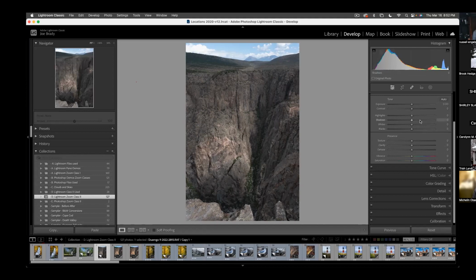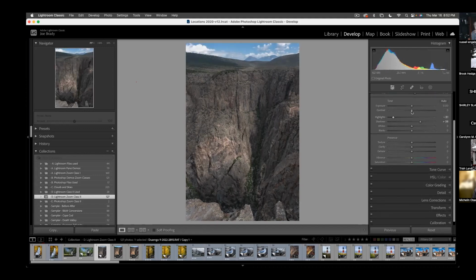So shadows, let's bring the highlights down because I need to be able to open up the exposure on this, and because we need to put in our contrasts and our color again. All right, we're getting there.